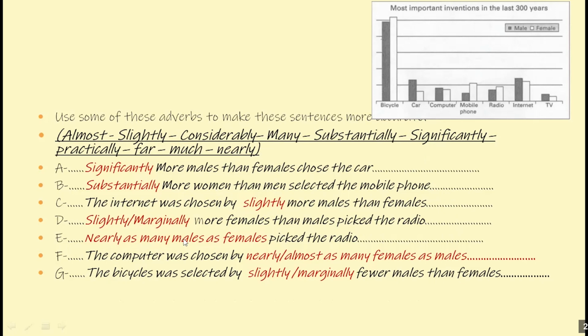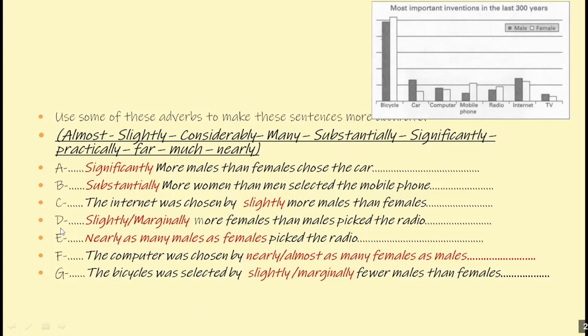Nearly as many males as females pick the radio. I'm trying to say that it's the same here, so that's why I'm using the word nearly. I made some changes in the sentence in order not to repeat the same words. I'm trying to say that they are the same, but not exactly the same, so I use the word nearly.